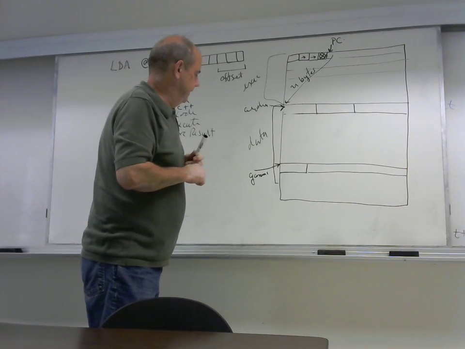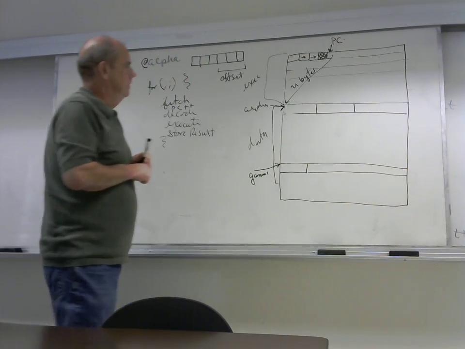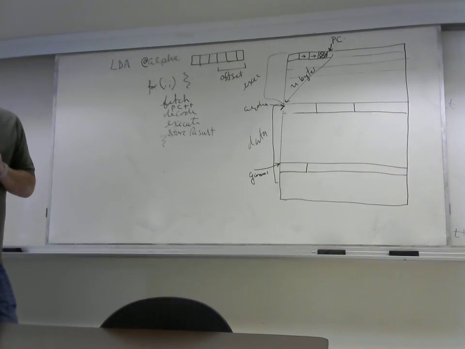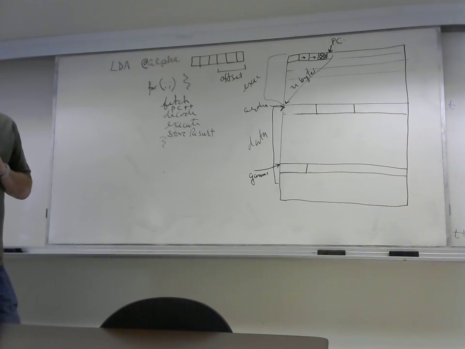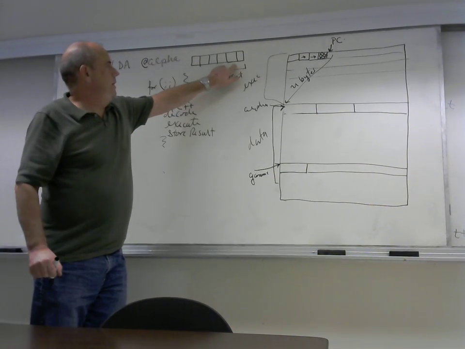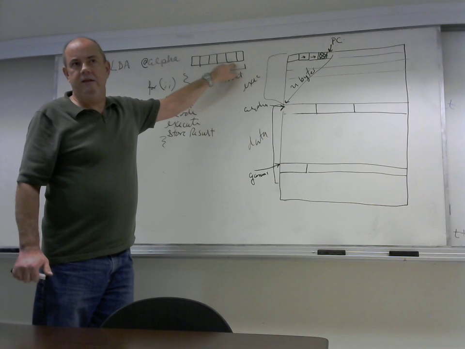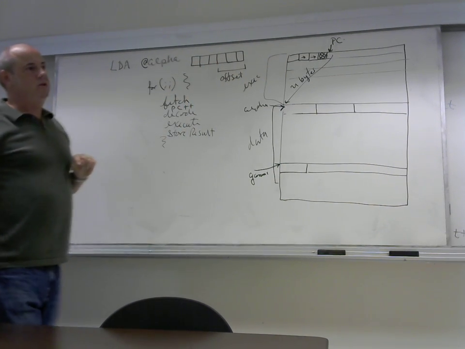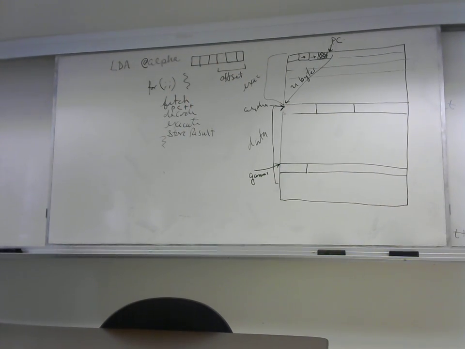Now the problem comes about if the distance is too far. So there's a compromise here. You can get to any address in memory if you know what it is. But if we make this bigger, then instructions are longer and it takes longer to execute and it slows the whole system down. So we want to keep those reasonably short.